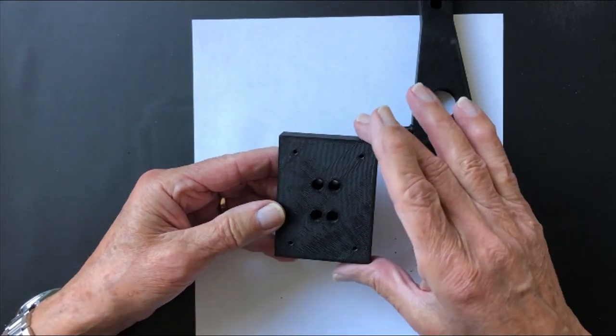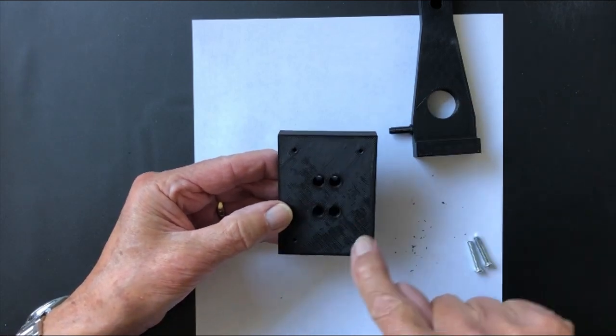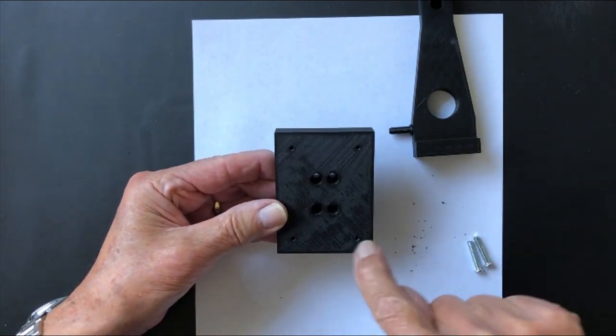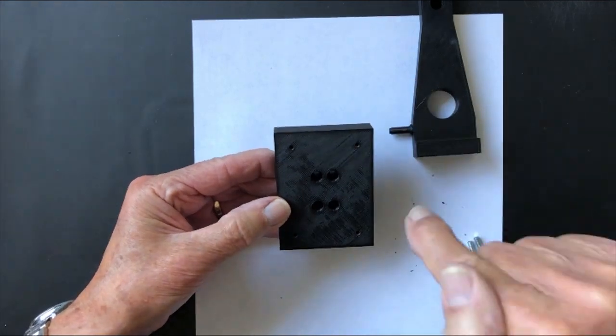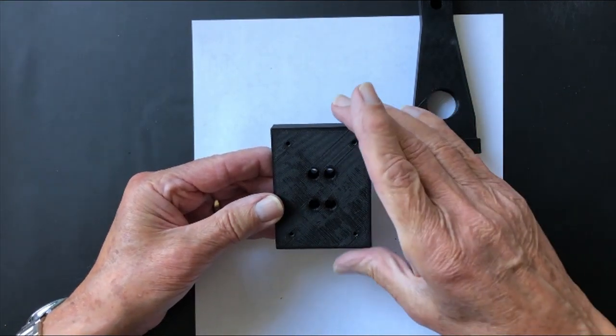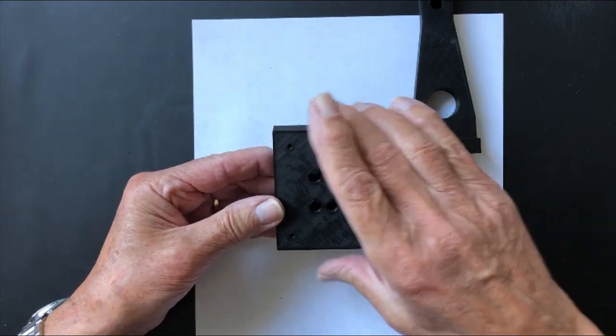On the bottom of the base there are four 3mm threaded sections, so if you wanted to secure this to a base you can drill some holes in through the base and join it accordingly.